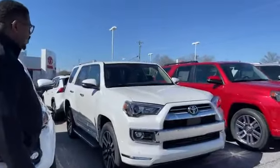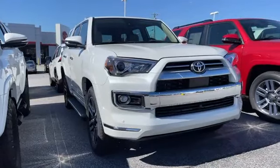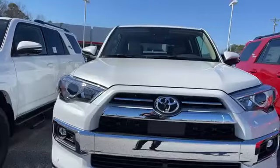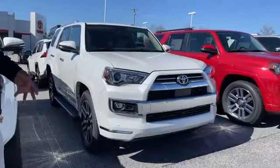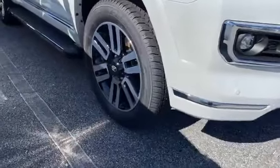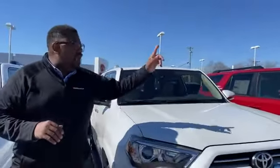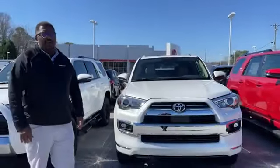Next up is a four wheel drive 2024 Toyota 4Runner Limited. The limited model is the one that's all about the look. You've got a lot more chrome on the front of this vehicle, a 20 inch alloy wheel with the machined and the black, and we've got a light tan inside on this particular one. These come in two rows of seats or three — this particular one has two rows of seats.